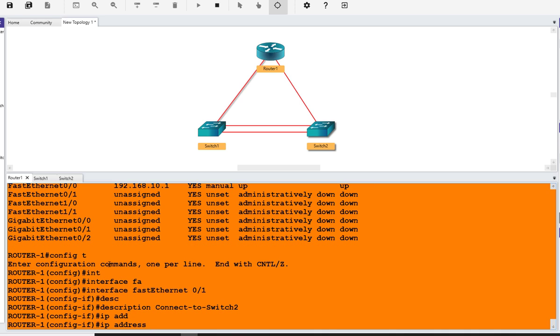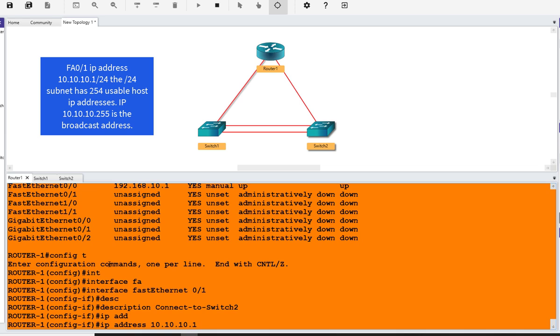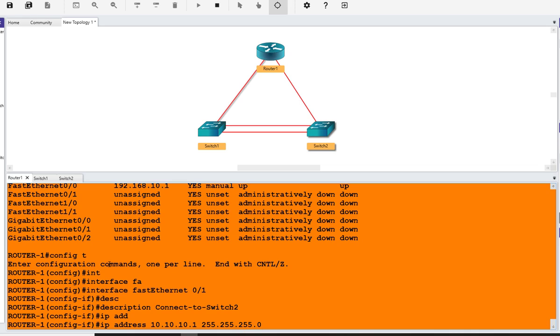/24. It just gives you an idea of the different size subnets you can use. The first one had 2 IP addresses. This one will have 254 usable IP addresses. So we're going to do 10.10.10.1 255.255.255.0.